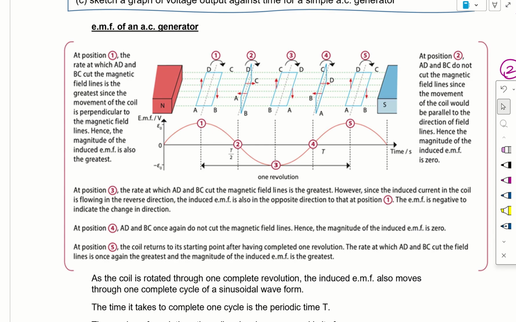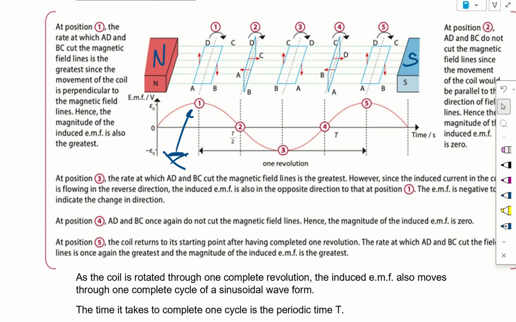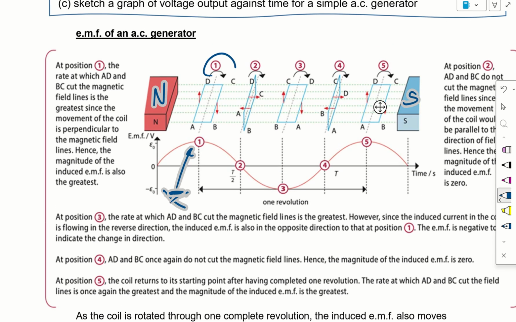So we are placing a coil in the magnetic field of an external magnet. North is here and south is here. So we are looking at it in this direction. Because we are providing the turning effect, we are applying a force on the coil to make it turn in the clockwise direction. Therefore, AD will be up. The force on AD will be up, and the force on BC will be down.